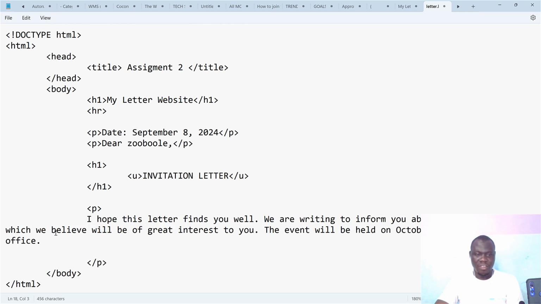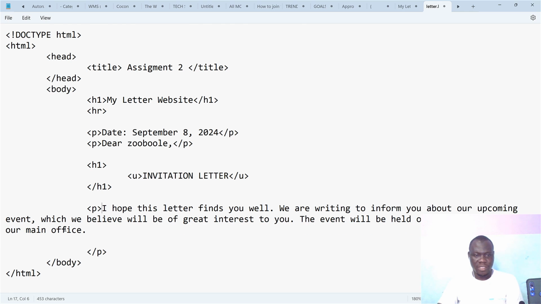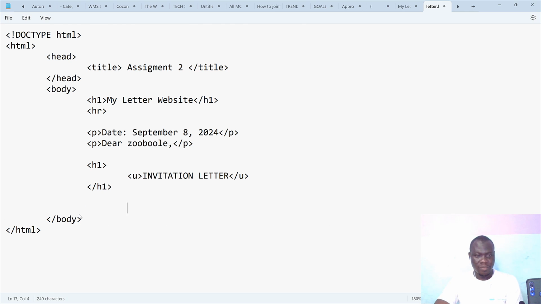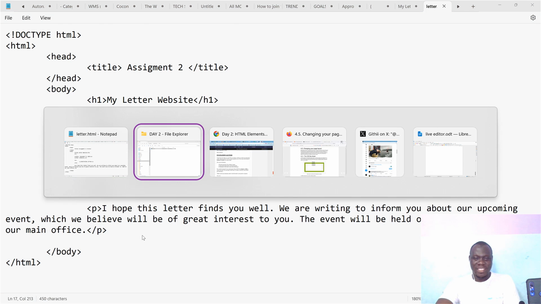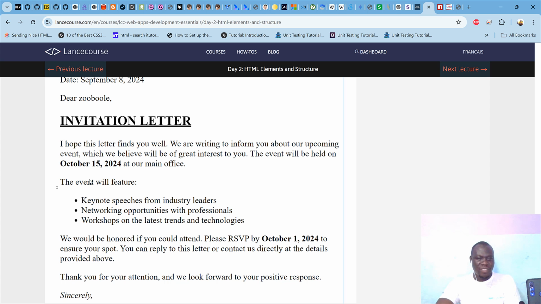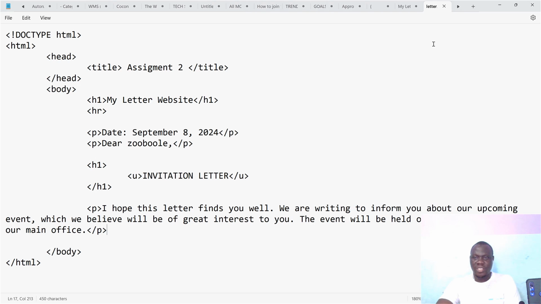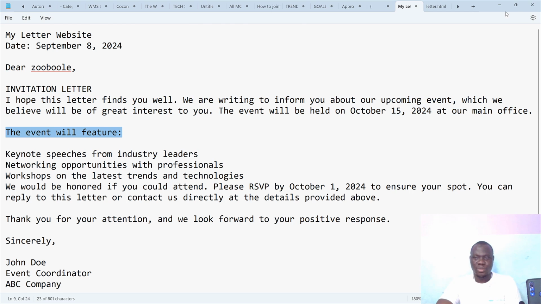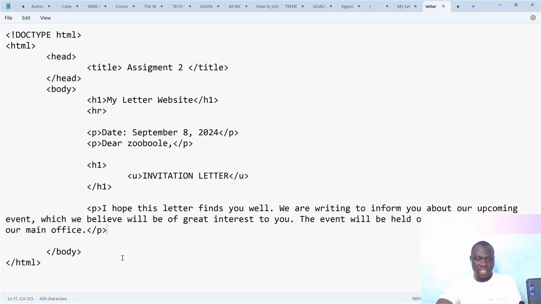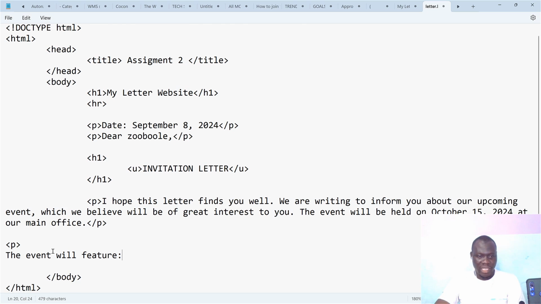Okay, I'll keep it. I think I would rather do this. Keep the paragraph there. Oh God, Notepad. All right, so you get the point. So we keep the paragraph there, and the next one is the event will feature. So we pick the text: the event will feature the keynote, and so on. I'll also use another paragraph for that, and then paste. I think it's better I stop indenting.